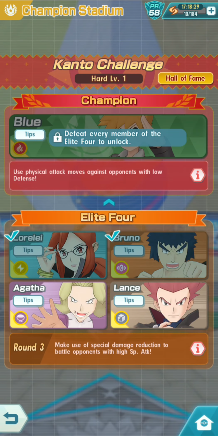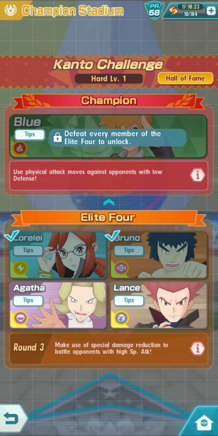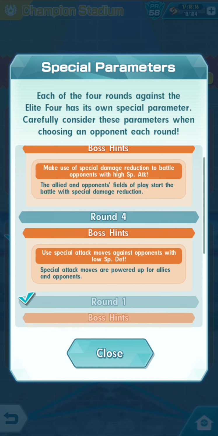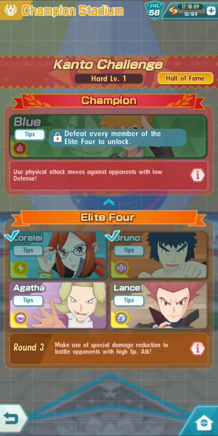If you have been following me, you know that the first round we took down Bruno, and then we tackled Lorelei. So this is round 3. The special parameter for round 3 is that you have to make use of special damage reduction to battle opponents with high special attack. So who do you think we're going to battle next? Yeah, that's right. If you saw the thumbnail, or if you watched my tips and tricks video, you should know we're going after Agatha.